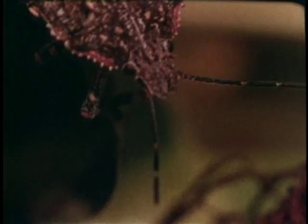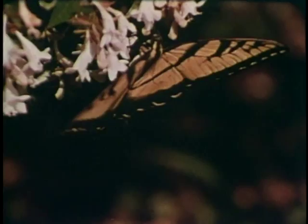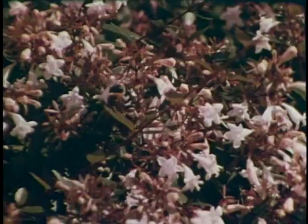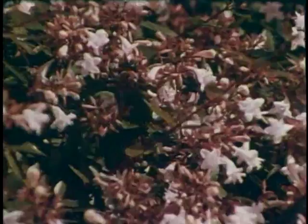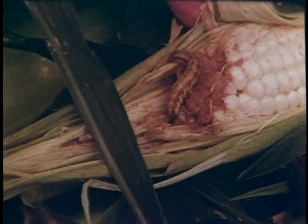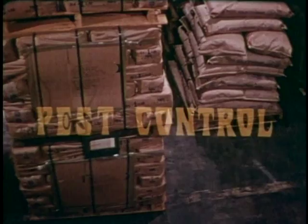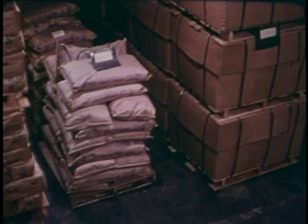They come in a variety beyond imagining. Scientists have identified more than half a million different kinds, and new ones are being added to the list all the time. They add beauty to our world, provide food by pollinating the fruit trees, produce the delicious nectar of honey, and are a source of various medicines. Yet for all their good, we know them best by the problems they cause. For almost every type of food that man eats, for almost every type of material that man uses, there is some insect that thrives on it.